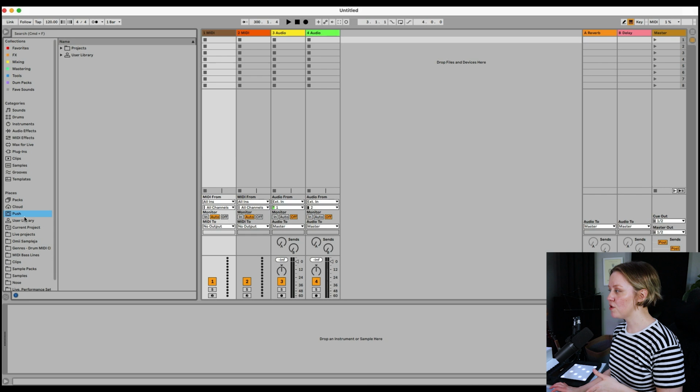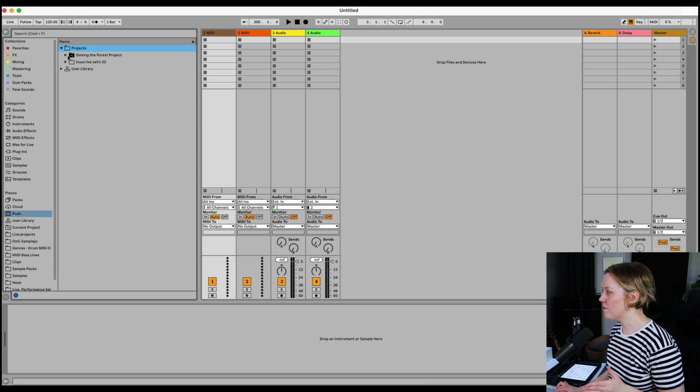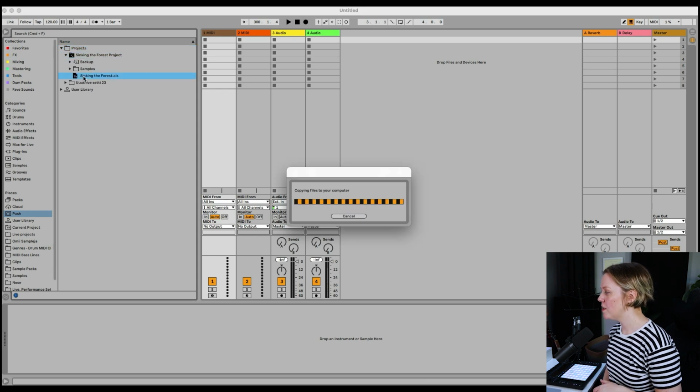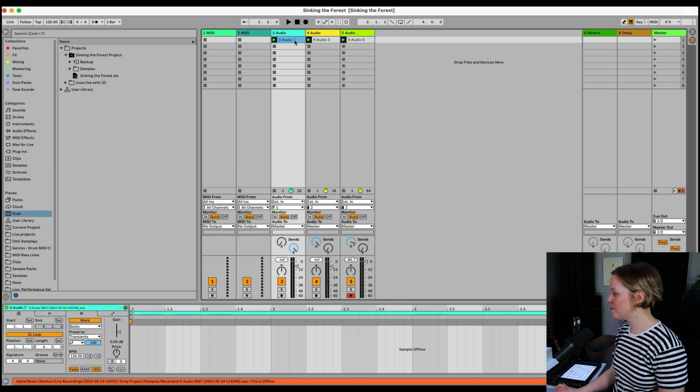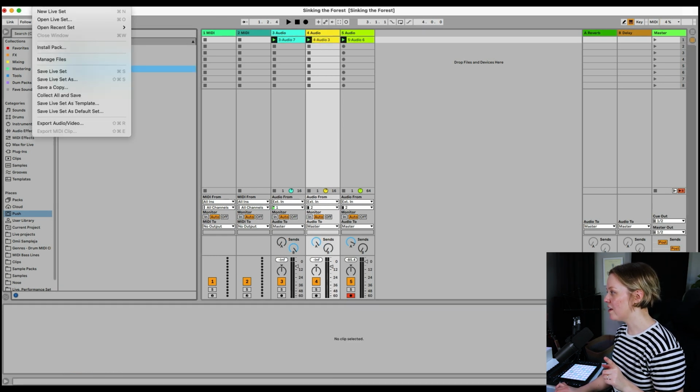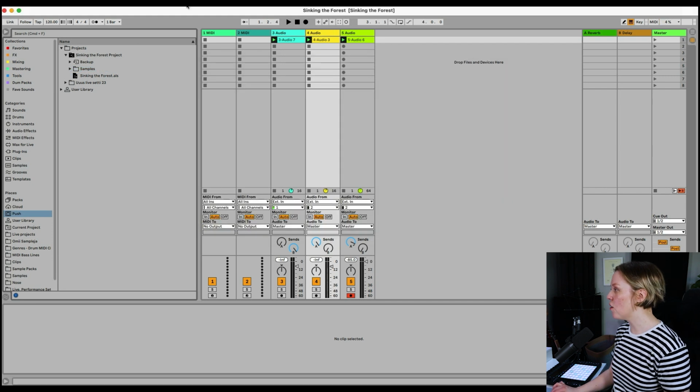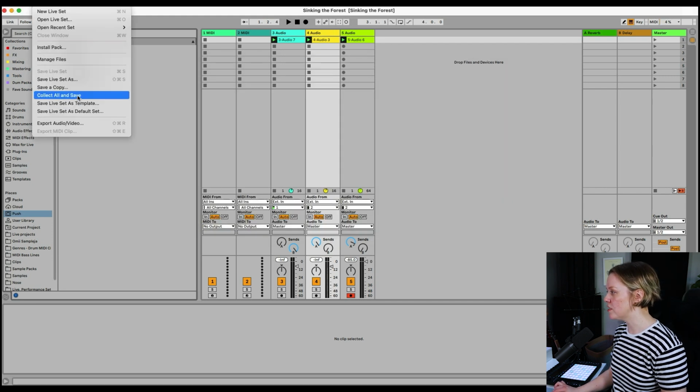Now if it's connected to Wi-Fi, you get these places under there, you get Push, and now you see the project. So we just saved the project that we created. I'm gonna go here, Syncing the Forest, and we're gonna open this up. And there we go. Can you see these clips? Now it's really important that we go here and save the live sets. And then one of the most important things is we also need to collect all and save on this computer. So all the clips that we have recorded with our Push will definitely be on our computer memory as well. Otherwise there might be some confusion. So collect all and save, always do that.